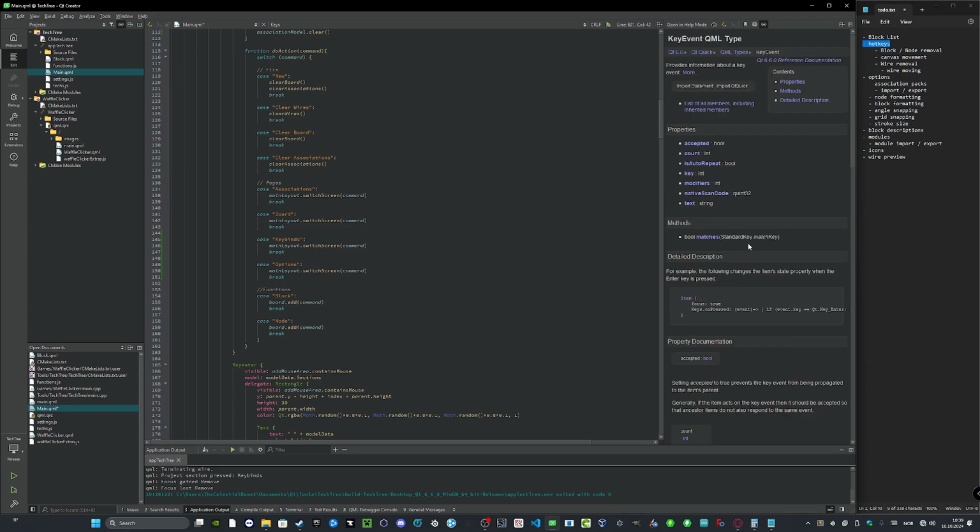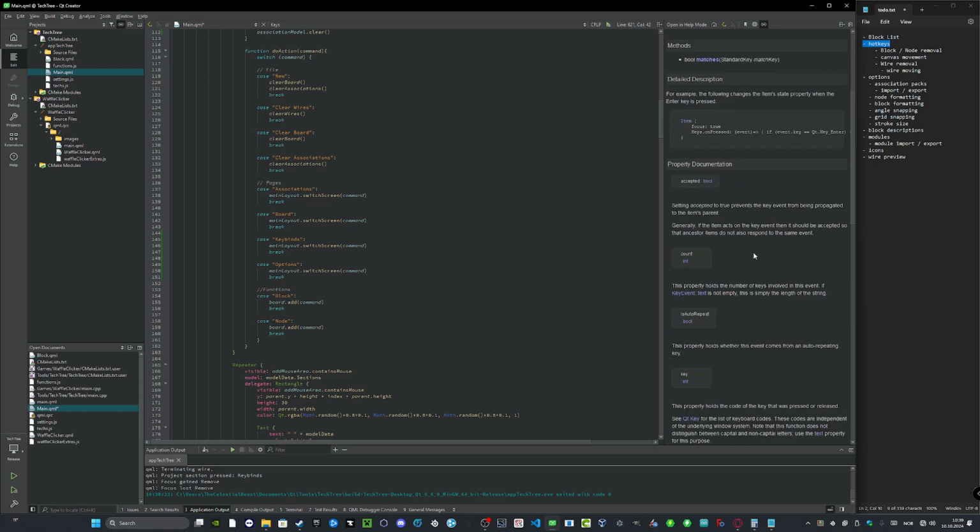Key event parameter. So has accepted, which is whether it's accepted or not. Count, number of keys involved in the event. If key event is not empty, or the text is not empty, this is the length of the string.